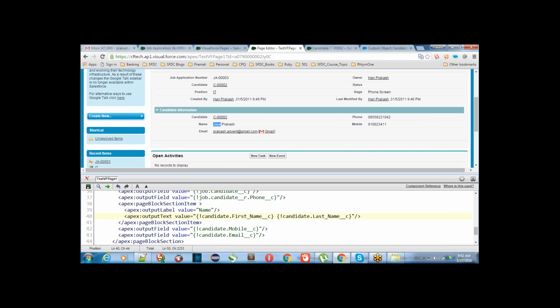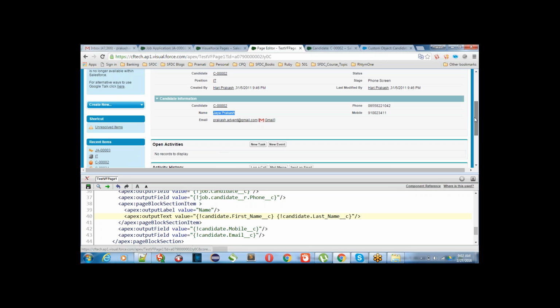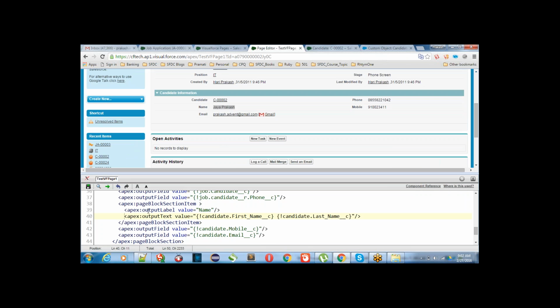Generally, this Jaya is first name and Prakash is last name. But here I don't want to see them separately. Let it display the combined value in one field. How to display here? So in this case, we can go with the combination. How to go for combination? See here. I have given separate label as name, or you can change it to full name. And in the output text, this is how to add two values.